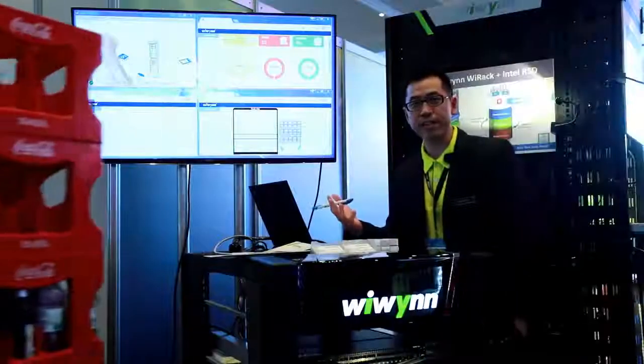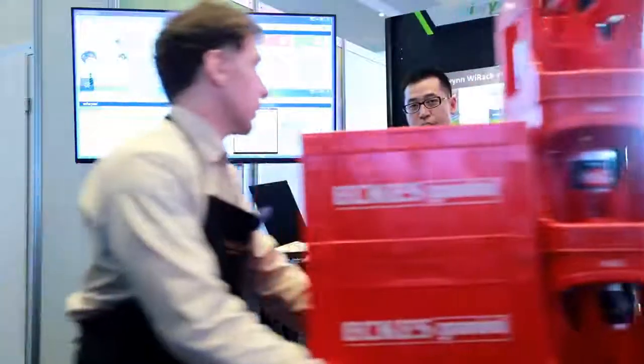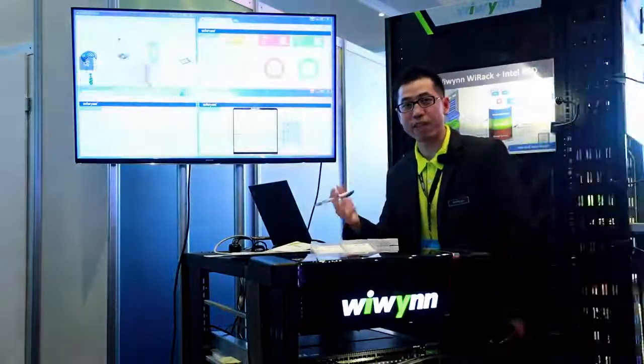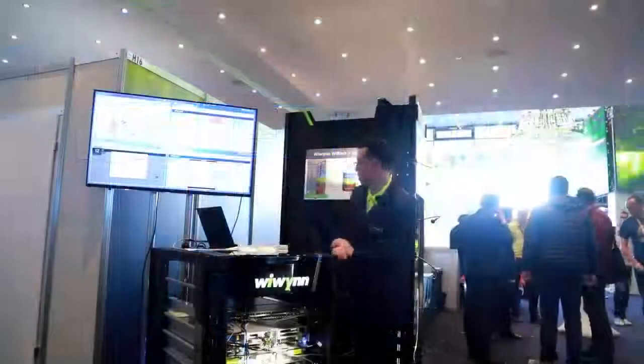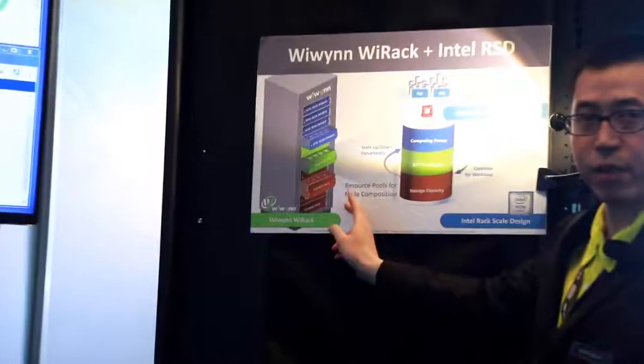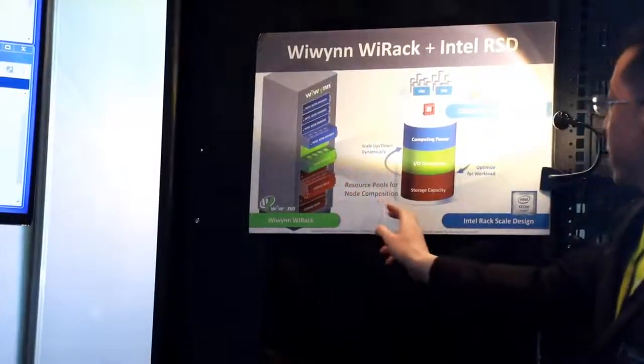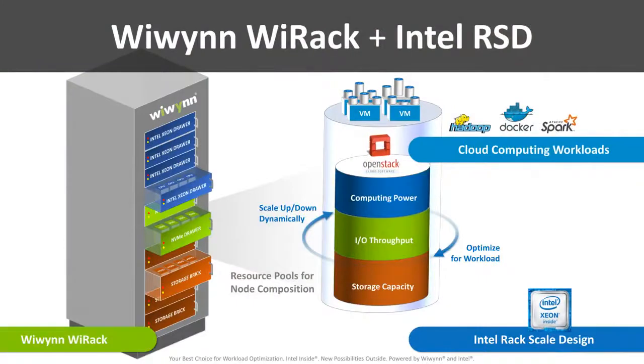Now, so what is RSD? This is the evolutionary next step for the software-defined data center. As you can see here on this photo, this gives you the components of Intel rack scale design available. Traditionally, you'd have your hardware infrastructure here, and then on top of that, you'd have your OS, and then the virtual machine running on top of that. But now we have an additional layer of Intel rack scale design, and Intel rack scale design has individual components.